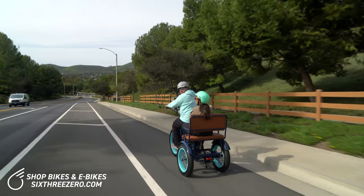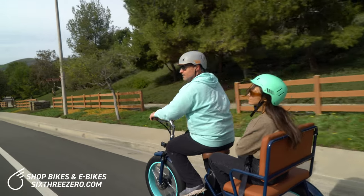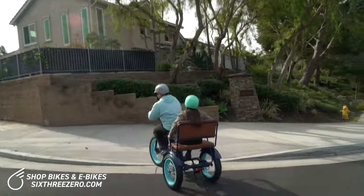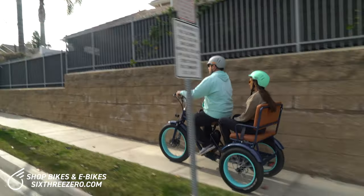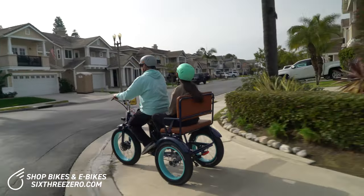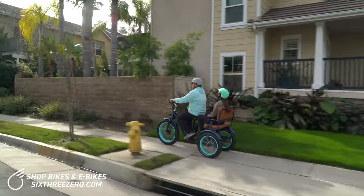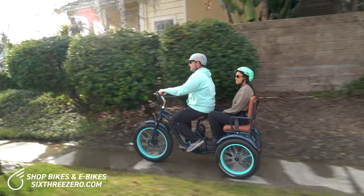It's really not that much wider than a normal tricycle. We're going to turn left here and I'm just going to show you sidewalk riding too. Take this a little slower — here's a normal sidewalk, and we can fit on that as well. So if you're not comfortable going on the street, you can go on the sidewalk. Even right up here we've got trees and bushes to contend with, and we can do it no problem. It's really easy to drive and nimble, honestly.